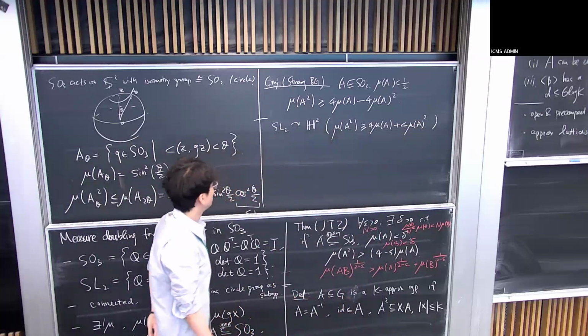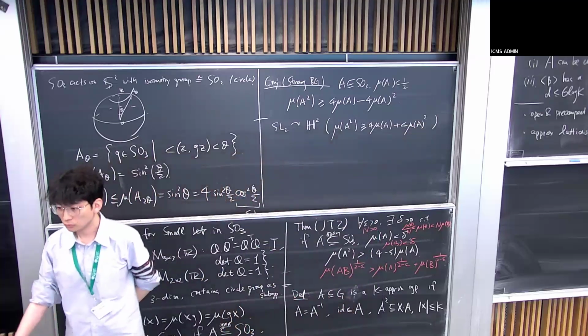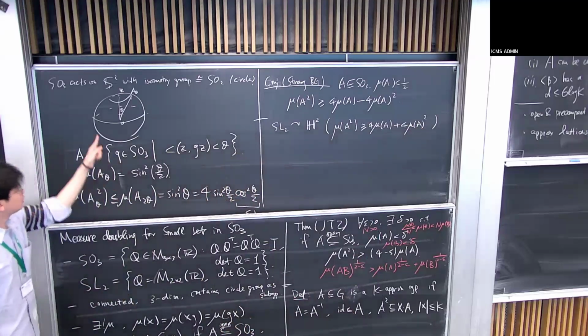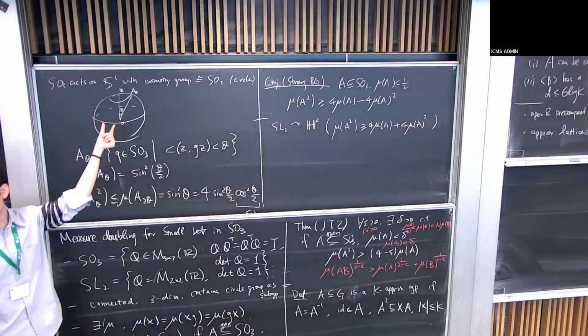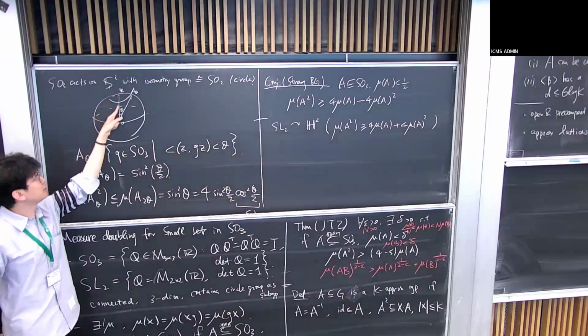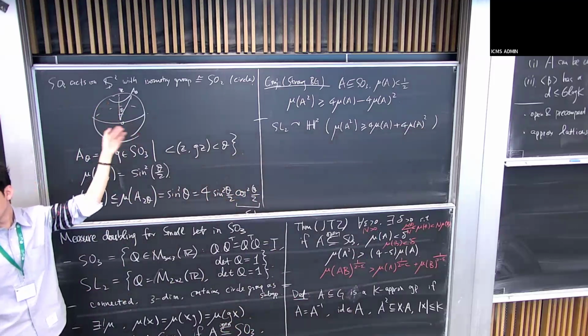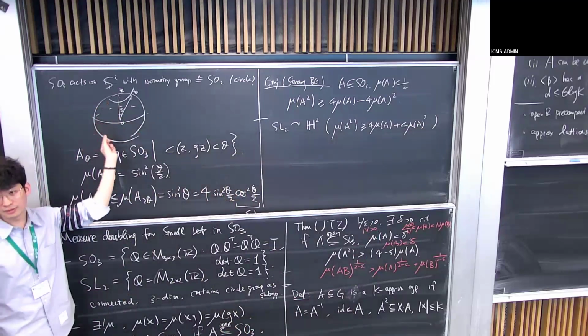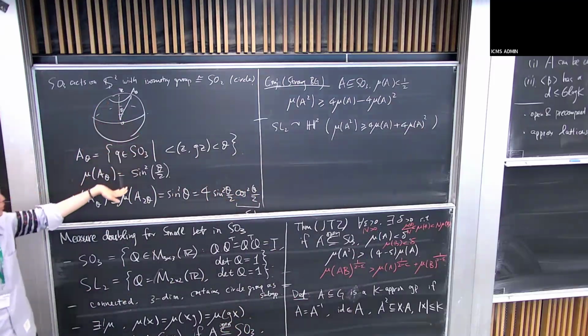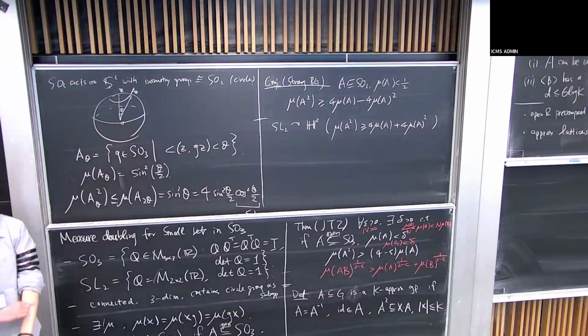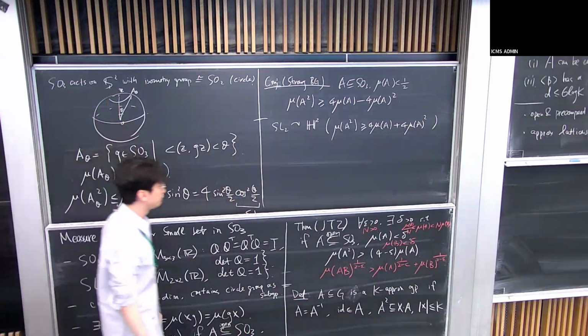Is there an asymmetric version of this conjecture? Yes, yes. So here, let's go back to SO3. If you have A and B, I'll just assume A is a set of radius theta 1, and B is another set of radius theta 2, and A times B will be a set of radius theta 1 plus theta 2. And then plug into the formula, you have a conjecture. That should be the conjecture.